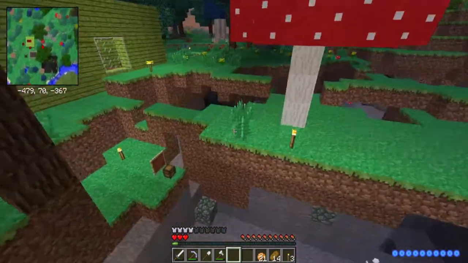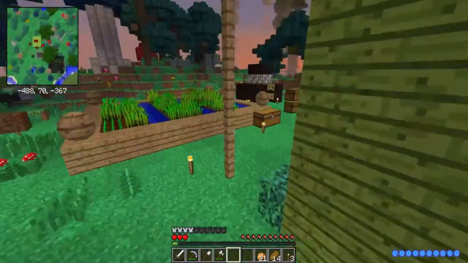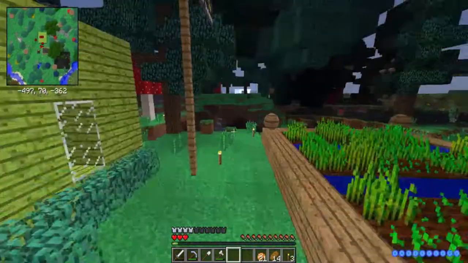Use a lead instead, because that worked better last time. Oh, I think you got the lead. No, it's in the chest, I think. Oh, yeah, I've got the lead. Yeah, you've got the lead. You've got the lead, don't lie to me.